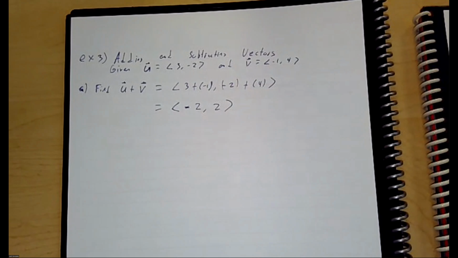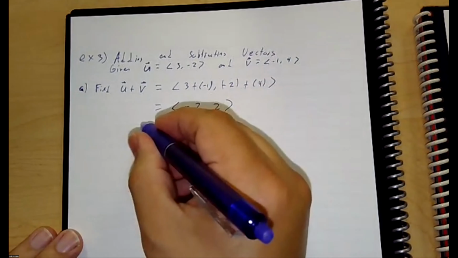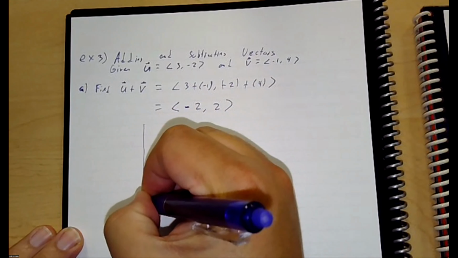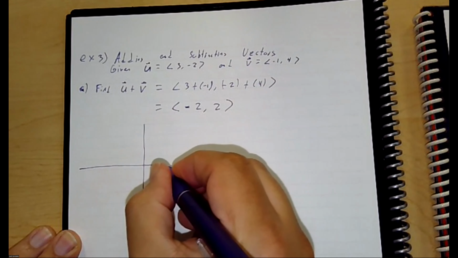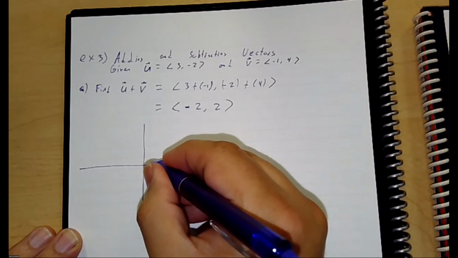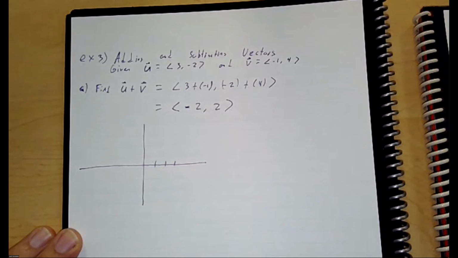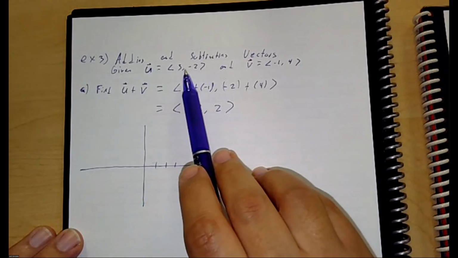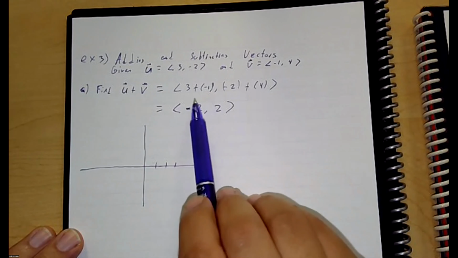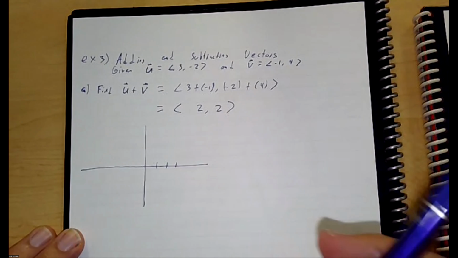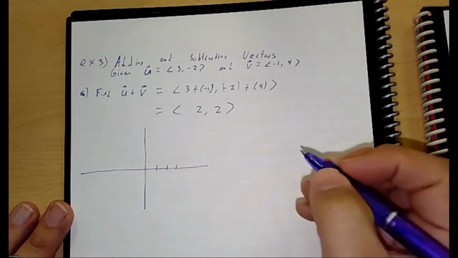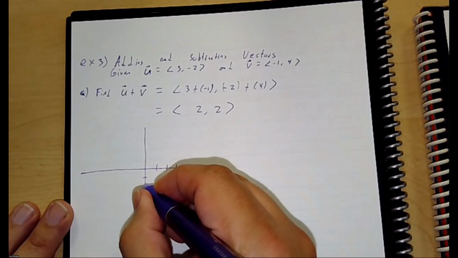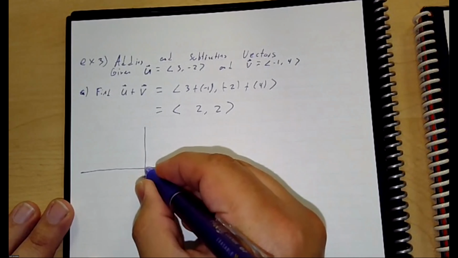Now what I want you to see, if I were to plot u and v separately, and I'll show you a picture too in the book. Three, -2, that's 1, 2, 3. Let's see. 3 plus that one is, yeah, positive. This plus that. Yeah, thanks. Okay. Right here. This is U.